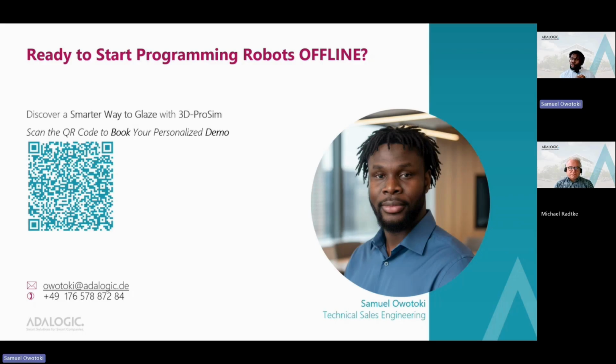These are factors that make this happen. It is also key to know that during simulation, manufacturers can evaluate, for example, using 3D-ProSim, they can predict the thickness of the glaze itself, the glaze distribution and whatnot. So these are factors that affect that. But these days, with a defined process, which 3D-ProSim avails its customers, it makes things much easier for the customer to achieve that.